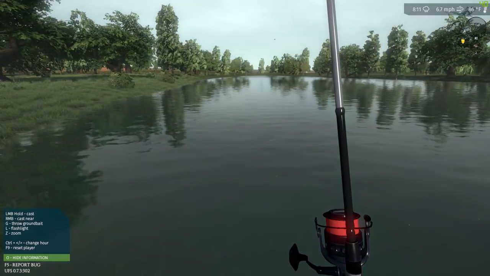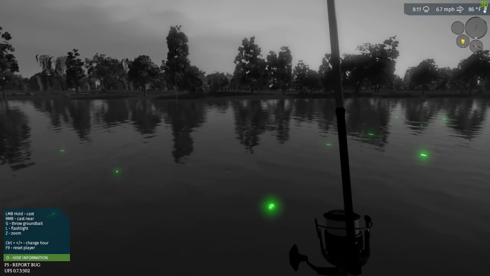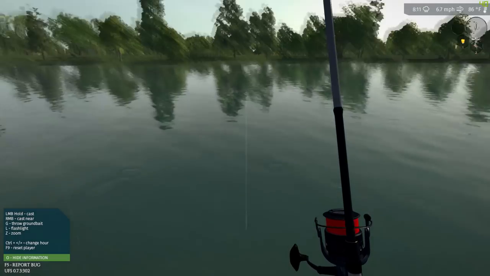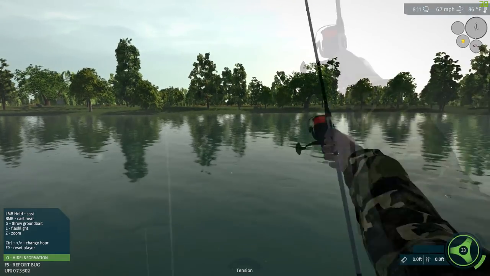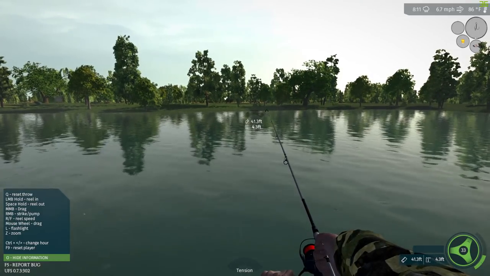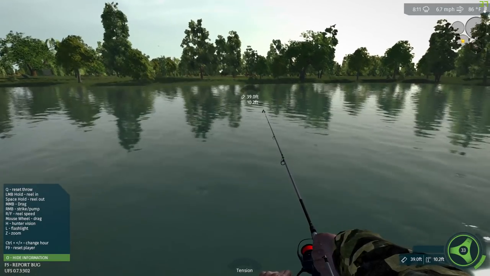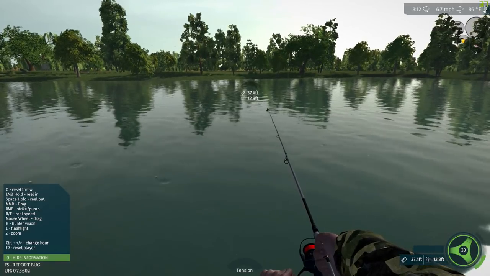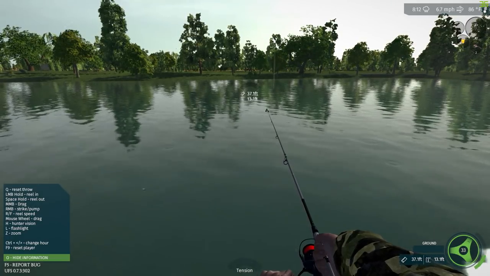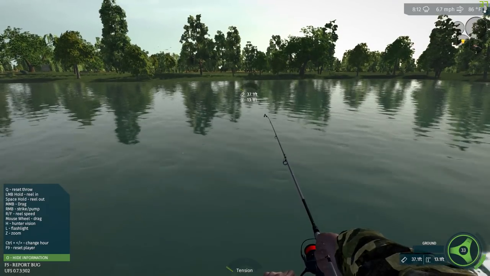All right, let's take a look around, see what we got. That looks like a pike over there. That looks like a big catfish. I think we're going to toss that right out there. Let's see if we can't locate that fella. He may not be interested in it, but it's worth a try. He looked pretty good size. There he goes.